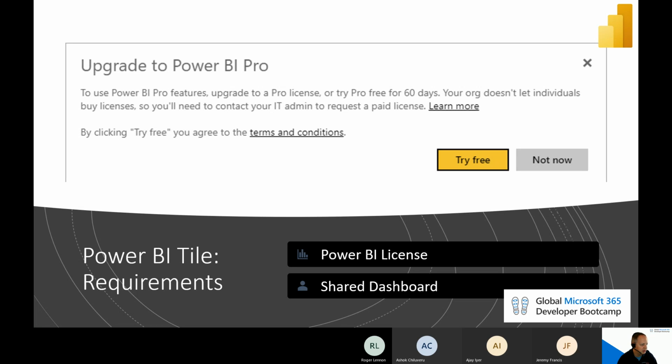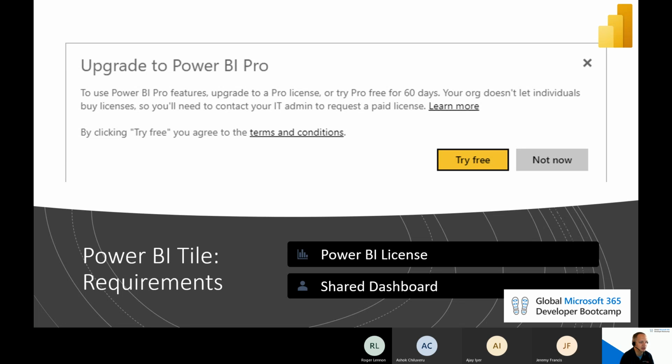Okay, so requirements and limitations. The big thing with Power BI, you're like, well, I'll definitely use that. The problem is that if you want to share this tile inside of your Power App, the people are going to need to have a Power BI license in order to view that data, and I believe that is like a $10 license fee.